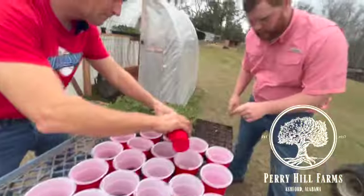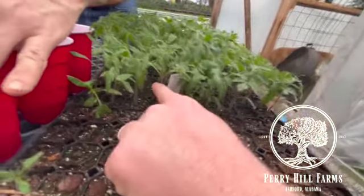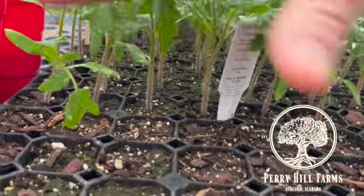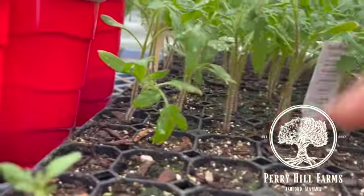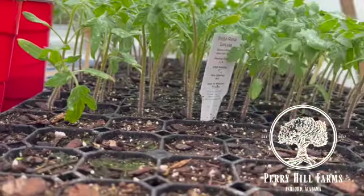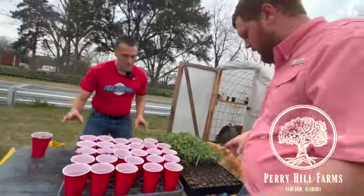Come over here, DC. You can see it over here. So we can plant it just under our stem there. You don't want to plant them too deep because you don't want soil splashing up on your leaves. That's where you get diseases. But you plant it deeper, like this one. You see how tall it is. We can plant at least half of that, to right up there. It'll make more roots. You'll have more roots in your plant and a sturdier plant.